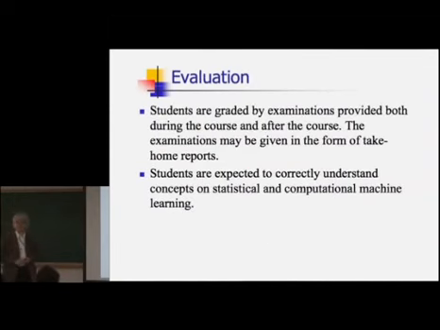This is a very important point for you. Graduate school students in the master course are graded by examinations provided both during the course and after the course. The examinations may be given in the form of a take-home report. The students are expected to correctly understand the concepts of statistical and computational machine learning. This is a requirement by us.